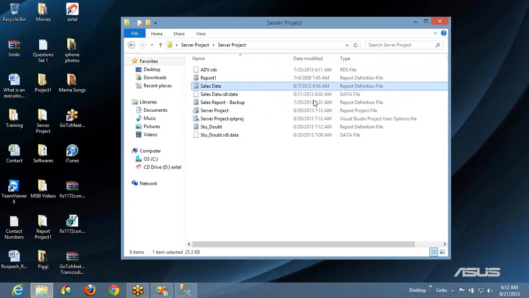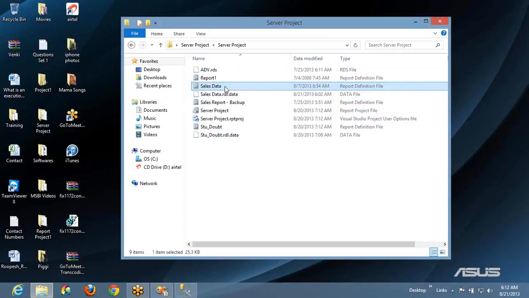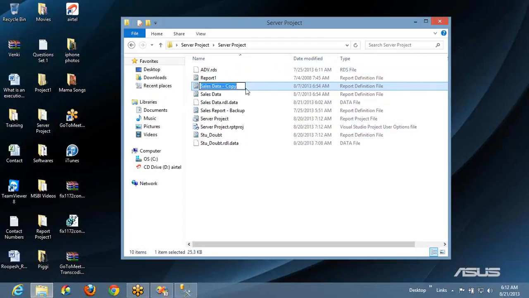And while sending the file, make sure you give it a proper name, and at the end add underscore your name so that it will be easy for me to attach and read. Report name underscore your name. So send this file alone so that I can attach it. For example, let's say sales data is the file you have sent. What I will do is paste it in my folder, wherever I wish to.